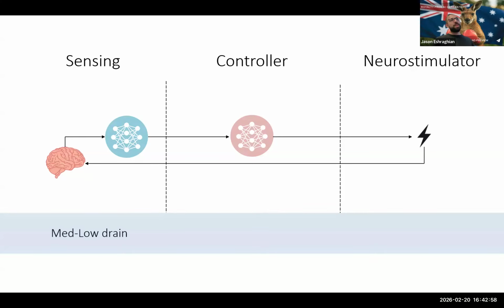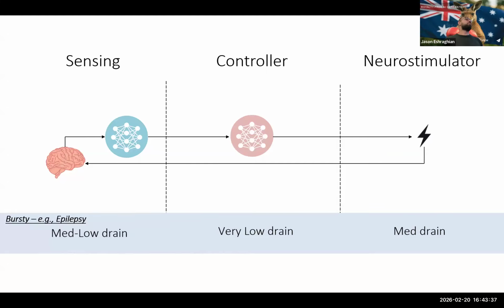So on the seizure side, these are pretty ad hoc numbers that can be very much debated. But in general, I want to give you a sense that low might indicate tens of microwatts, medium might indicate hundreds of microwatts, and then high might indicate single-digit milliwatts. So on the sensing side, that's generally going to be medium to low drain, unless you need a lot of fidelity, then that goes a little higher. On the controller, if you've offloaded all of the decision-making to your sensor, such as, yeah, there's a seizure, and then your controller just has a binary problem, then that's going to be very low drain. And then your neurostimulator, that may be a little bit higher. That might be sitting on the medium drain.